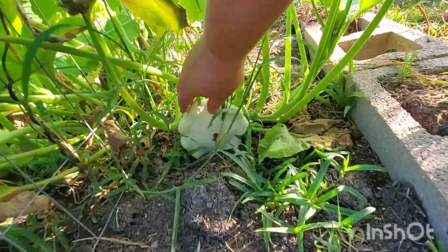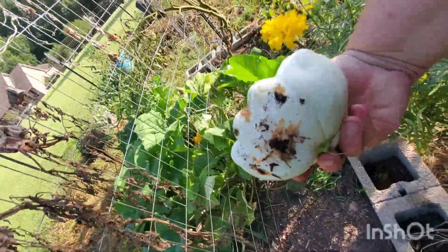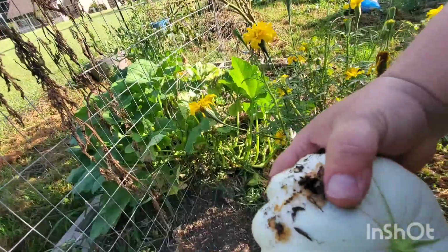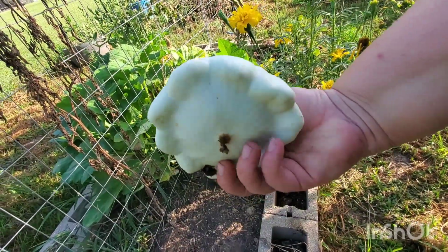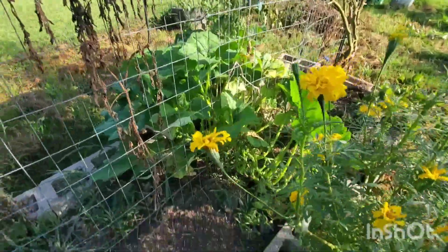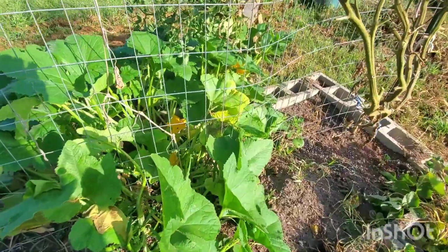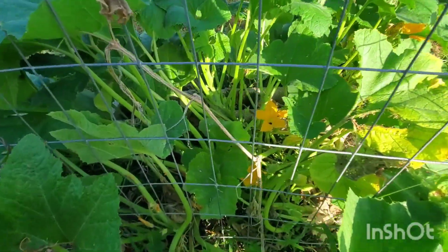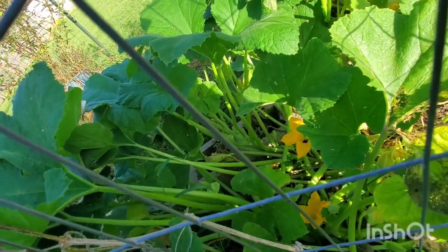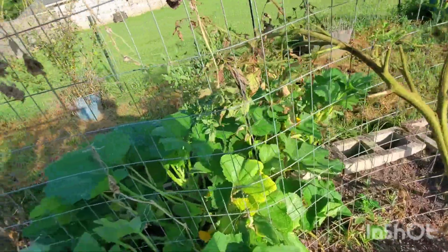Oh, it's in the dirt. I hope it's good. What do you think? I think it's okay. That's exciting. I think that's the only one so far. I saw some that were a little bitty in there. That's exciting.